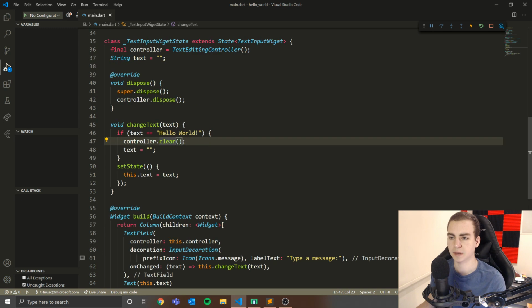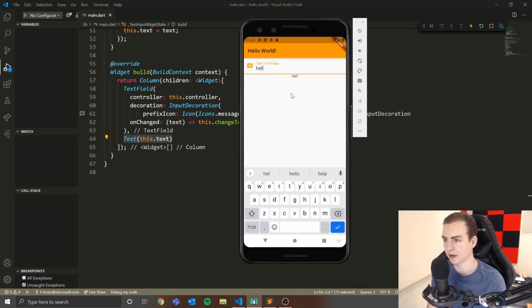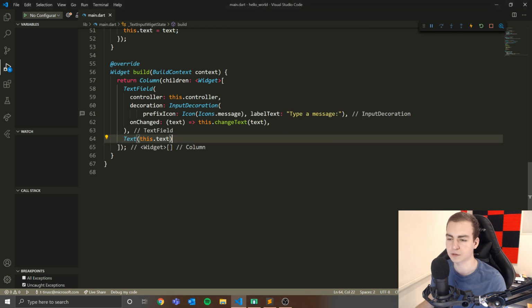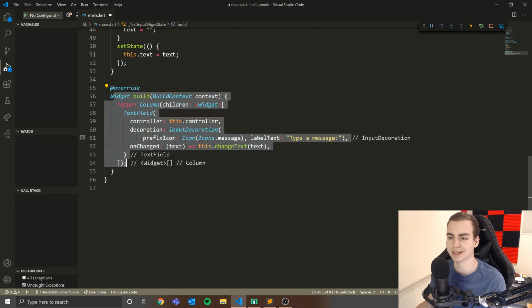The first thing I'm going to do is remove the state from here that has to do with text. That's where we left off last time: we had this text showing up, and as you type, I can just show you, it shows up right underneath. Now we don't want that anymore. We just want it so that when you press a button, which we're going to add, it pops up that message. So we're going to remove this text for right now, and we're not going to be doing anything with a regular text widget inside of this anymore.